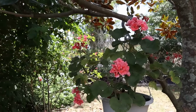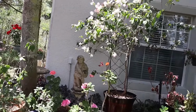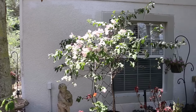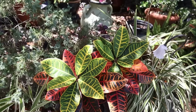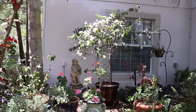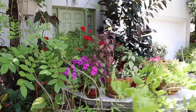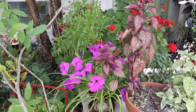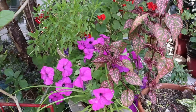There is our wonderful sherbet colored orange geranium, and coming up into the white and pink bougainvillea. Just a whisper of pink on this. She is something. And the croton is coming back from overwintering. You can see my paint job on the house is paused there a bit. It's 100 out. And oh, look at the glorious petunias and polka dot plants in the pink and the white.